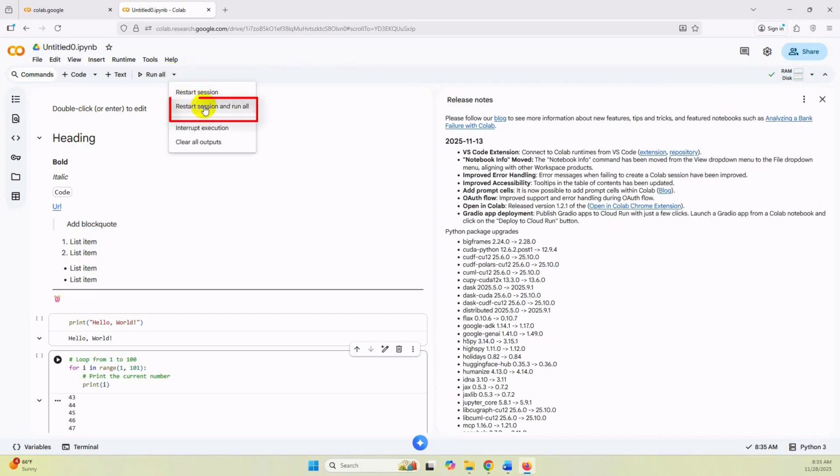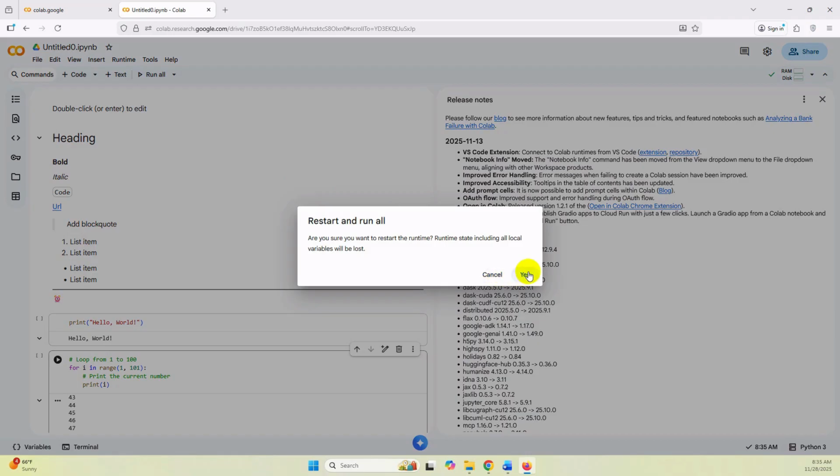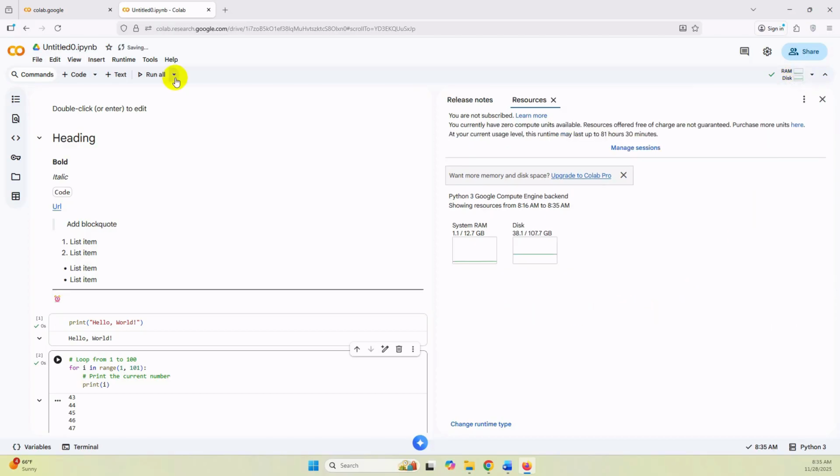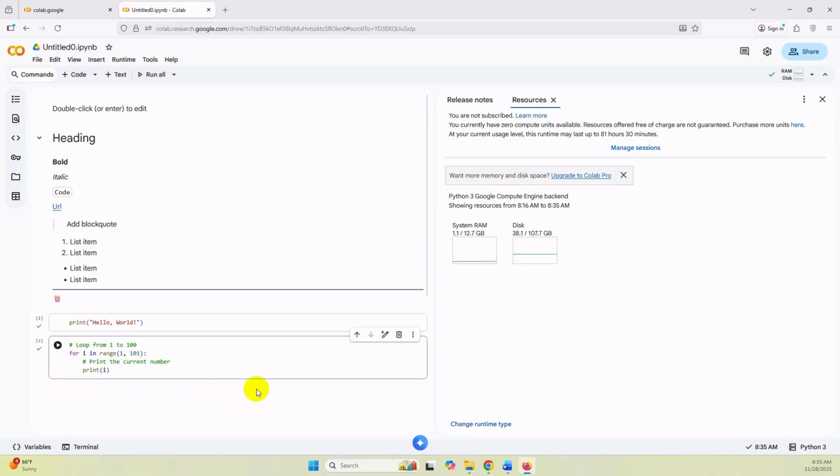Restart session and run all restarts the runtime and automatically re-executes every code cell from top to bottom in sequence. Interrupt execution immediately stops the currently running code without restarting the entire session. Clear all outputs removes all displayed results and outputs from the notebook to keep it clean and organized.